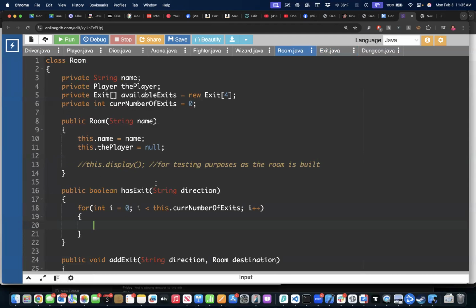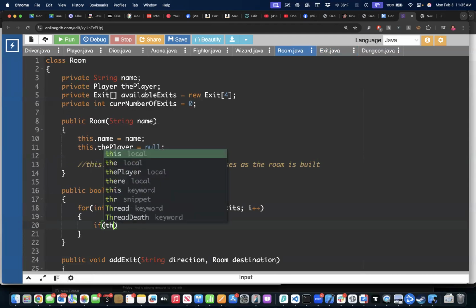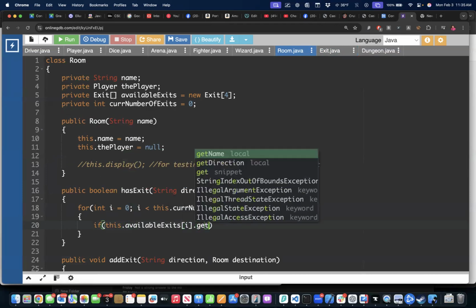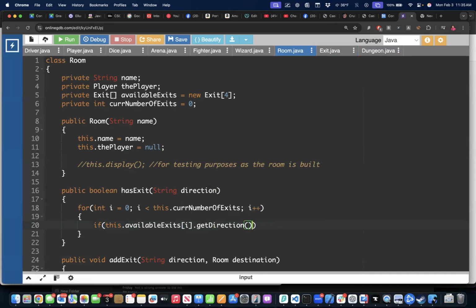So we'll go ahead and say, if this.availableExits at bucket i, that is an exit, dot getDirection, that will boil down to these strings. This guy right here will boil down to the string representation of the direction associated with this instance of exit.